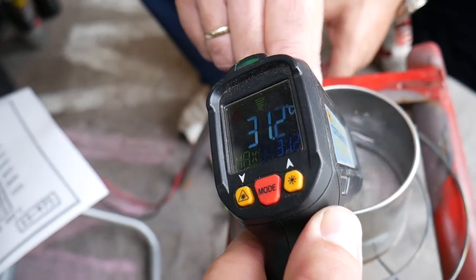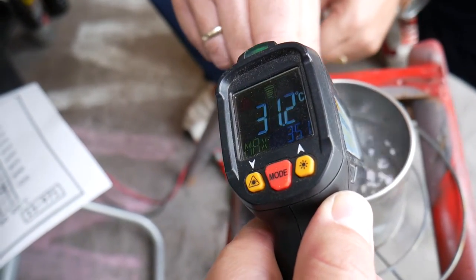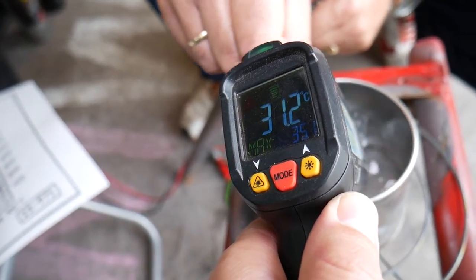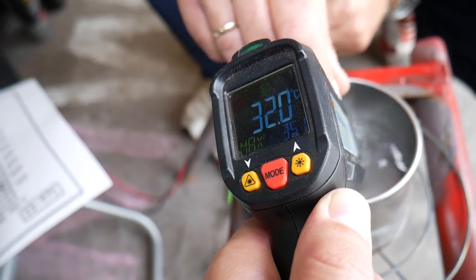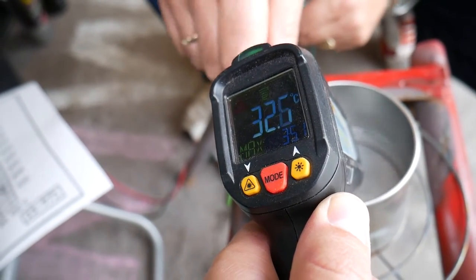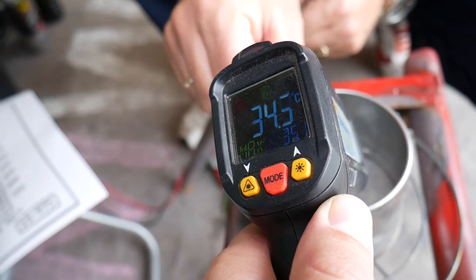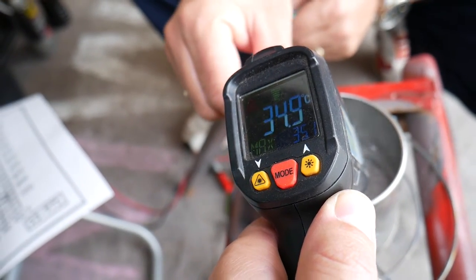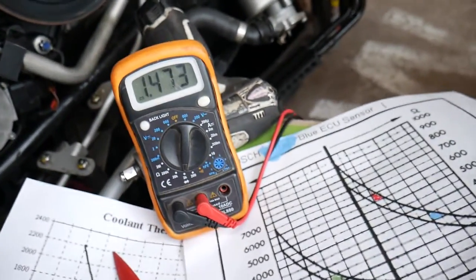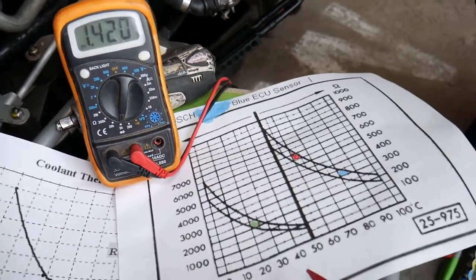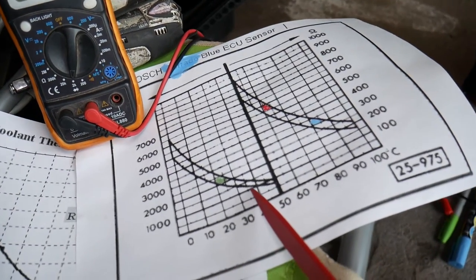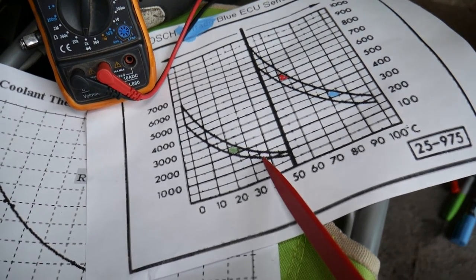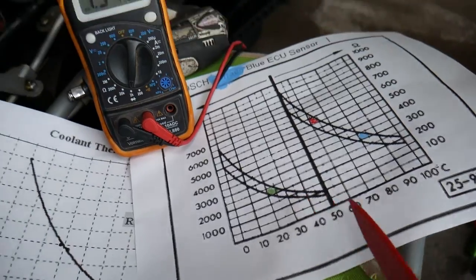We're going to check the water at different temperatures now. Let's test it at 35 degrees. It's almost there. We have to stir the water so we don't get a cold spot. Okay perfect, right there—35 degrees, 1500 ohms reading on the multimeter. According to our chart we should be about 1200 to 1700, so we're right on the spot. Perfect.